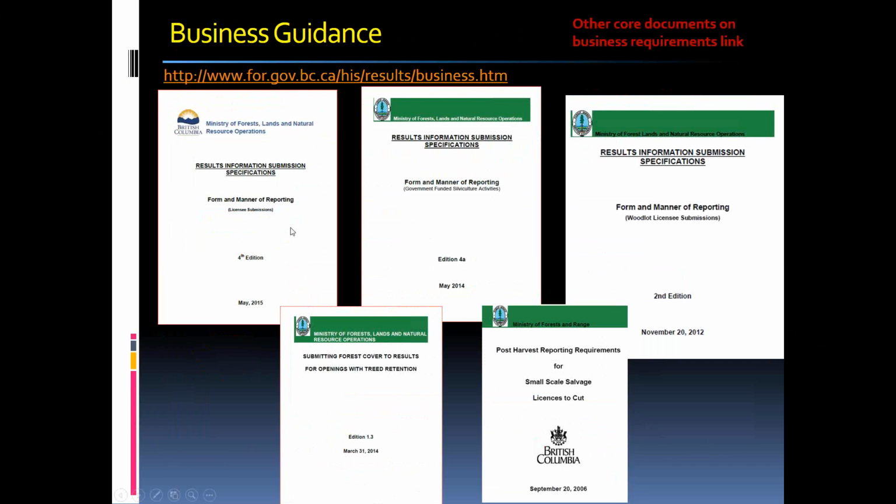It's a combination of this licensee submission edition as well as this forest cover submission that helps you understand how to describe the forest cover information if you're dealing with tree retention. This extra document here is more of a supplemental to help you with understanding how to structure your forest cover reporting. But at the end of the day, these form and manner of reporting documents are what you should be referring to.